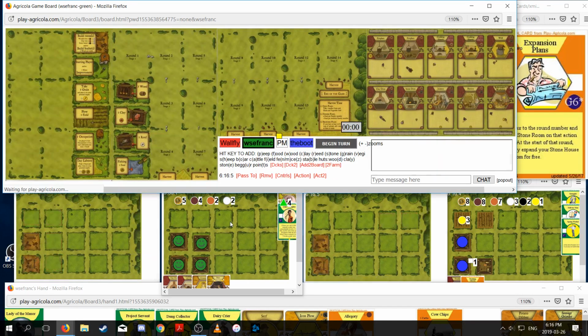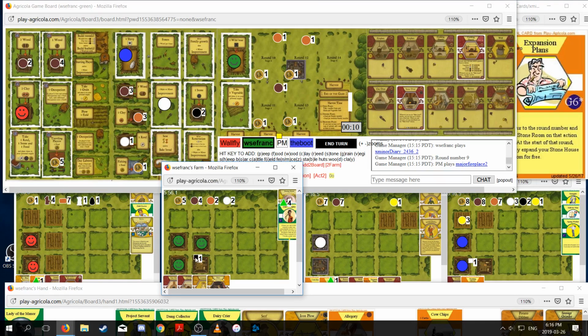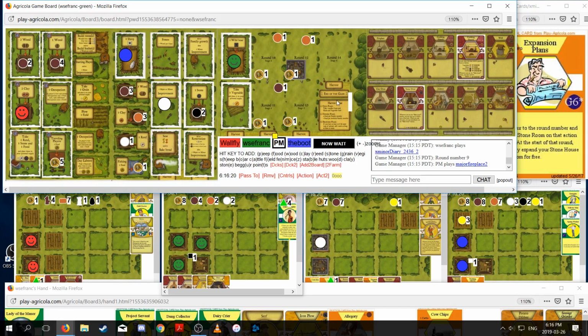So what do I need to do with my first move? Traveling players is available. Four wood, three wood is available. I think, though, I take a boar with my first move. Just to be safe. Just to be totally, totally safe.